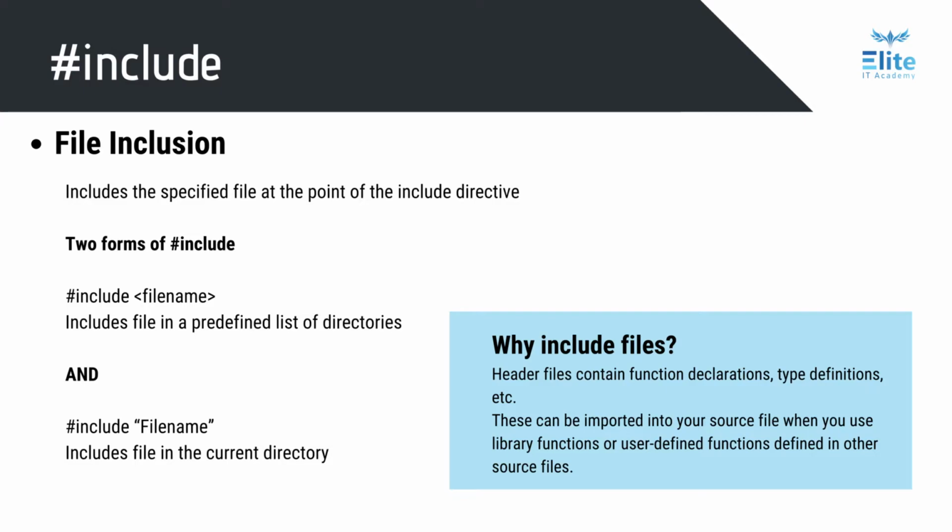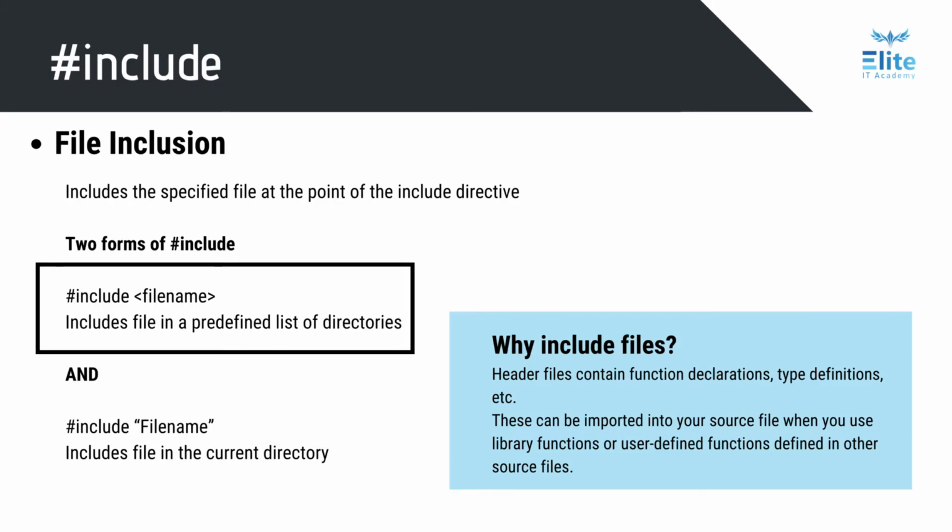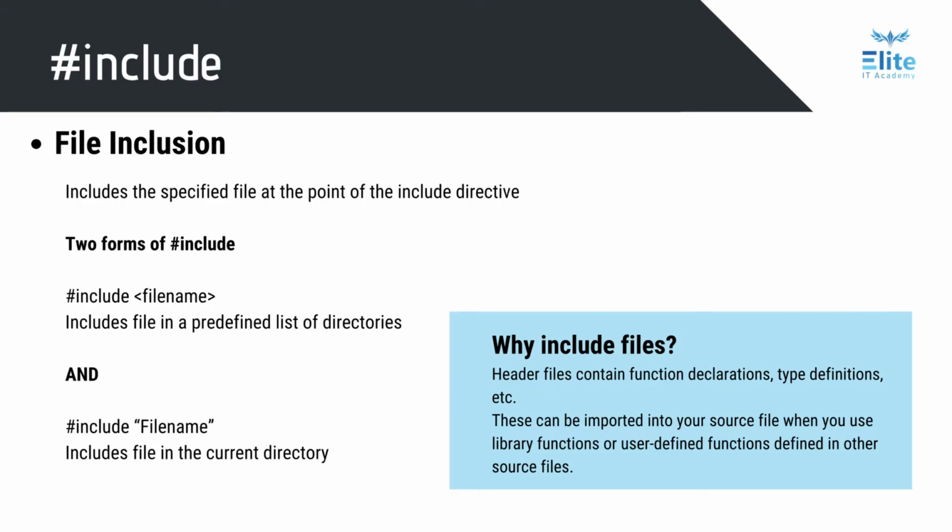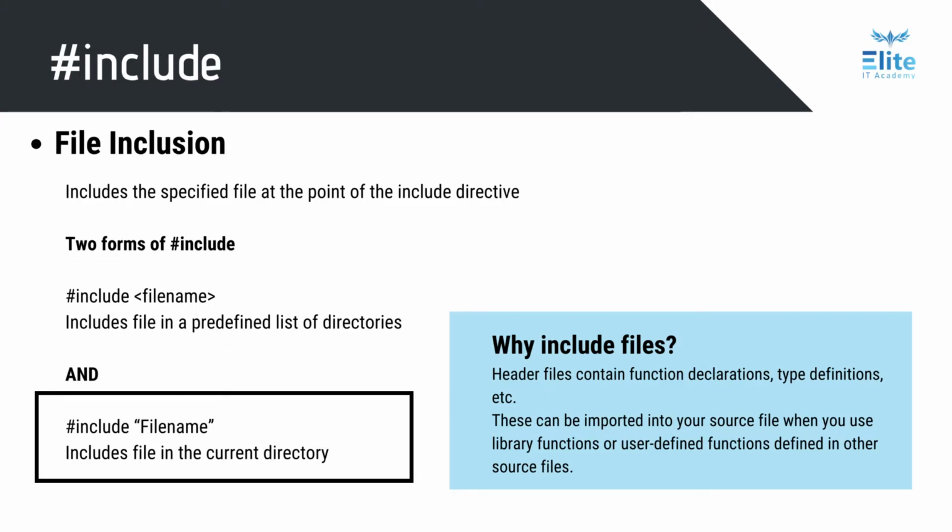When the compiler encounters the hash include directive when preprocessing a C program, it reads the file name specified and creates a single file containing the original source file with all the included files contained in one target file. This target file is then compiled by the C compiler. The hash include directive has two versions. When you use the angled brackets to specify the file name, then the file is searched in the paths as configured in the project and solution file. If it is in double quotes, then the file is searched in the same directory as the source file.